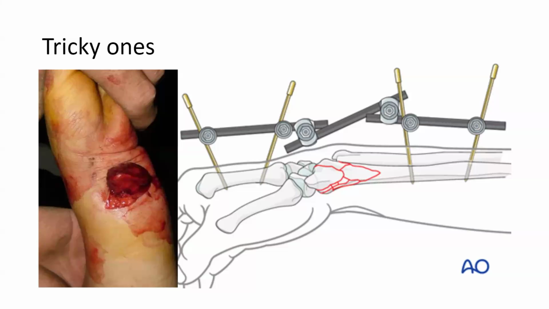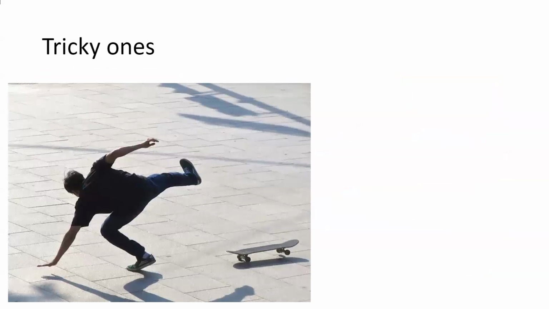So if you put a metal plate in there, okay, fine, your x-rays might look spectacular. You may have the best looking x-rays ever, but it's not going to be much use if it all gets infected. So in this situation, an X-fix is definitely the right answer. So what about if you've got a patient who looks like this, sort of teenager, younger, maybe late teens or early 20s, something like that, falling off a skateboard onto an outstretched hand. Now, this is kind of the same mechanism that you get a Colles fracture in, but in this younger patient, what's the thing that's more likely to be seen?